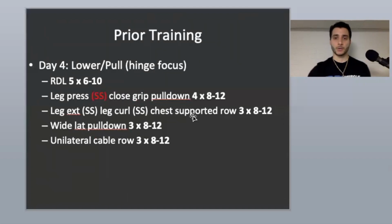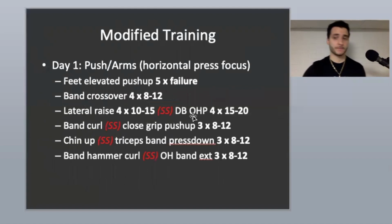The second lower pull day is a hinge focus, so the RDL is the main movement there, and the heavier movement. Then we move into the leg press with a pull down, leg extension, leg curl, chest support, a row, just like the other day. And then we have wide lat pull downs and unilateral cable rows. So that is the prior training.